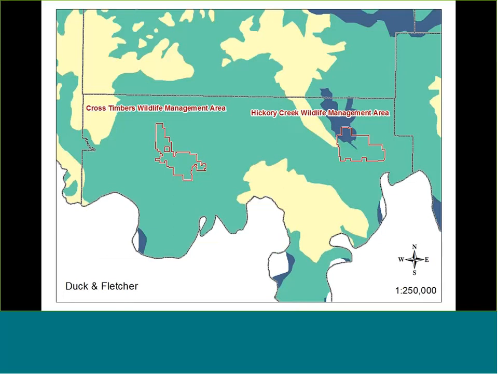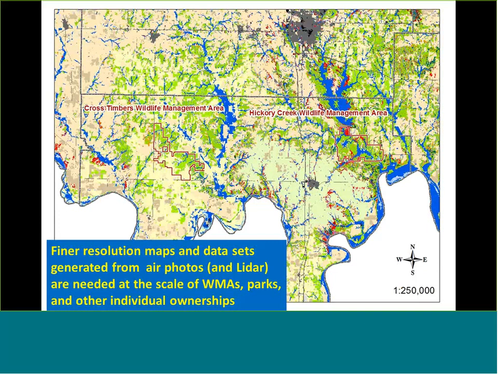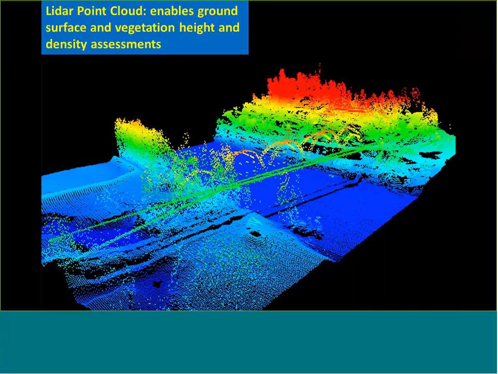This is a couple of areas with Duck and Fletcher in southern Oklahoma. Our classification is finer resolution, and this is useful. This obviously is more useful than that. But I also wanted to point out the further you zoom in, the more that mistakes, spatial and conceptual mistakes, may show up. So it's really important to do conservation opportunity areas and public lands at a finer resolution using LIDAR and NAIP imagery. This is an image of LIDAR with the reds being higher and the blues being lower.